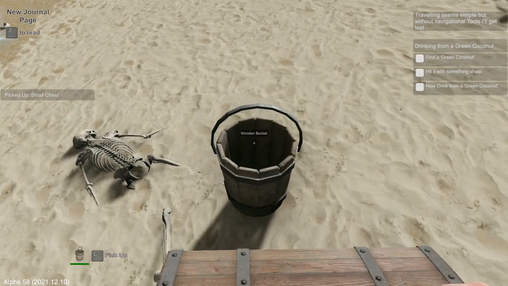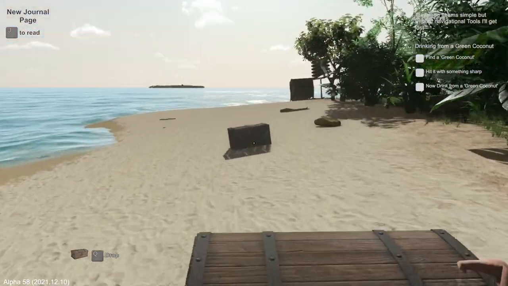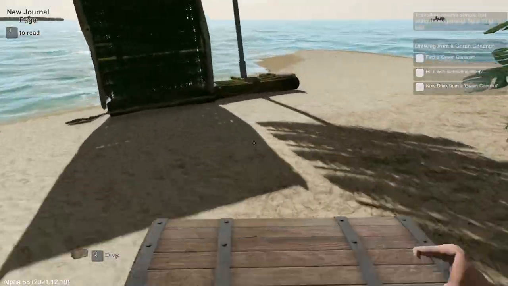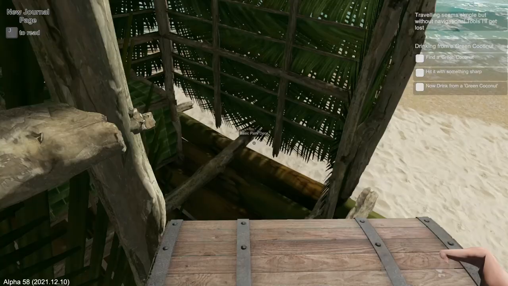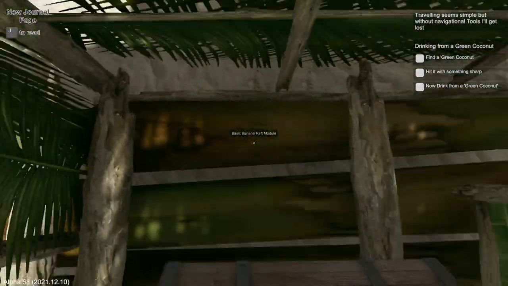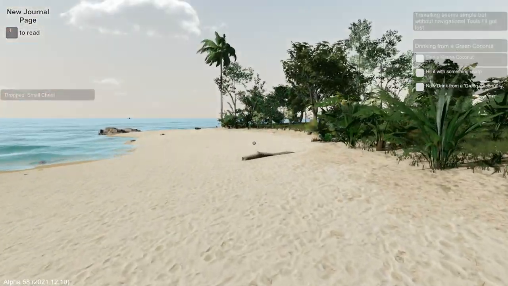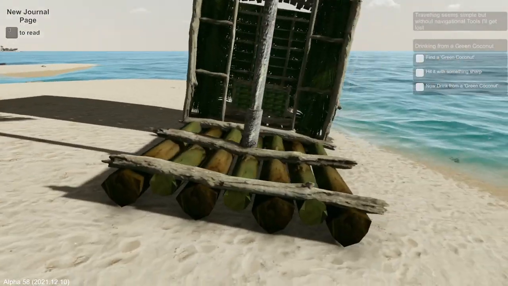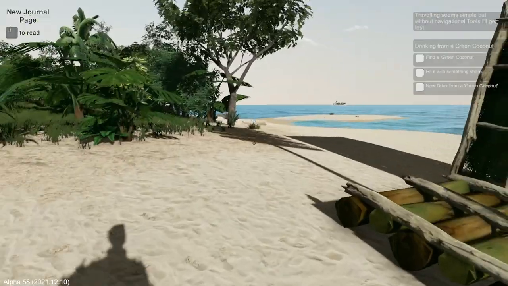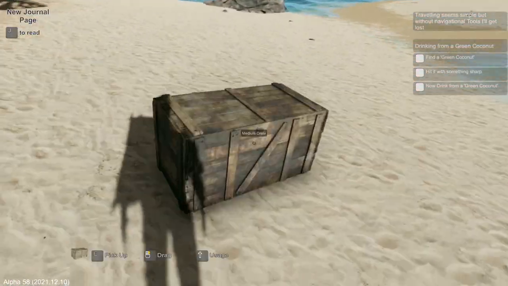Right, I'm going to take the chest. We need to come back for that wooden bucket as well. And we've got an iron axe as well. That's brilliant, that is. There's another one here. Oh my god, this island's full of treasure. Right, let's put it in here. If we have enough bananas and planks, I might be tempted to extend the raft to cater for more stuff, because there's loads of goodies on here.